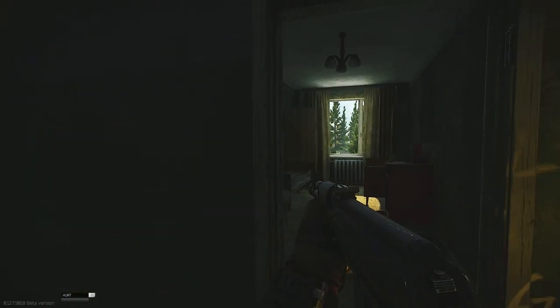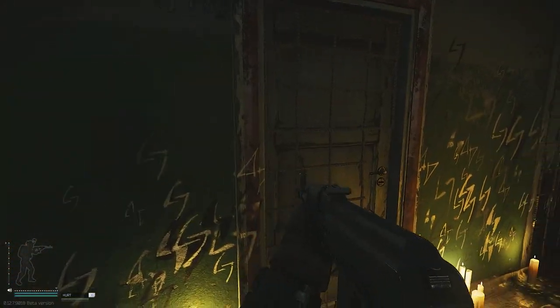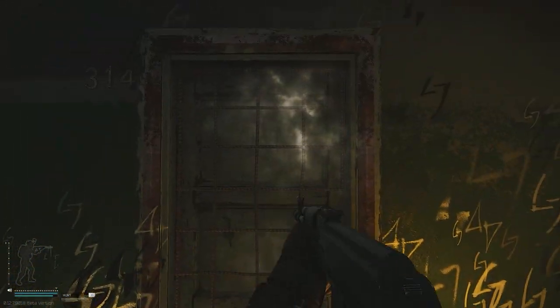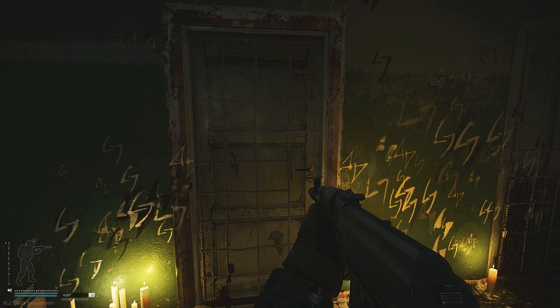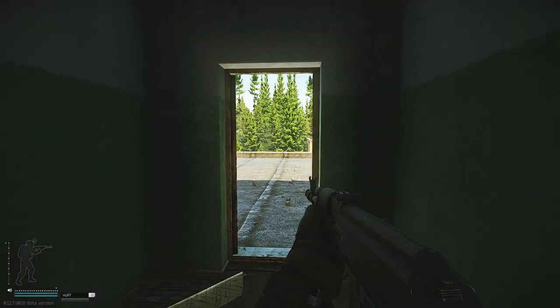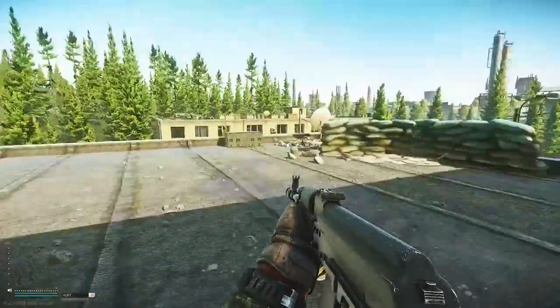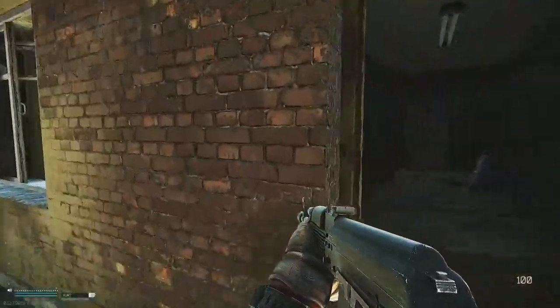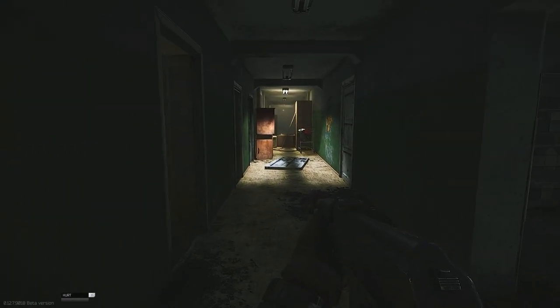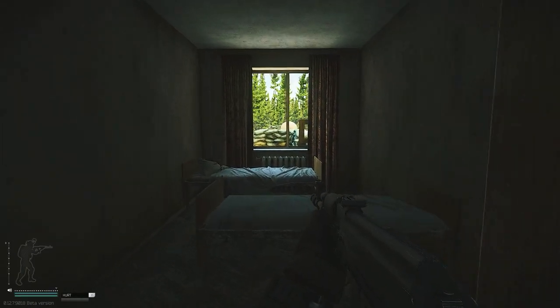There is a locked room which has the chance of spawning anything in the loot table. The only issue is that, well, we don't have the key for it. Now, there's also a balcony, and from here you can hop down outside. There's a weapons crate to loot.